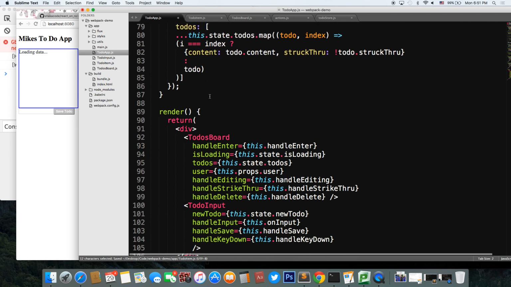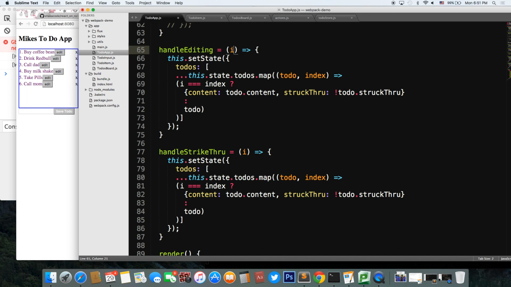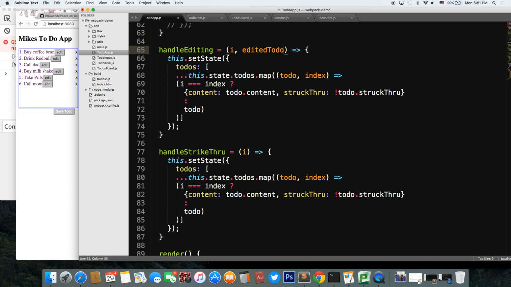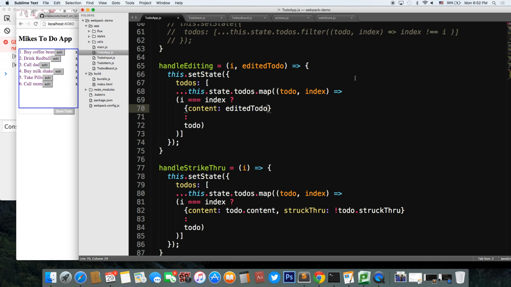So now here, I would have access to index, as well as edited to-do. So now I can put edited to-do here. Would it be edited to-do? But edited to-do is not the content, is it? The edited to-do, would it be dot content?